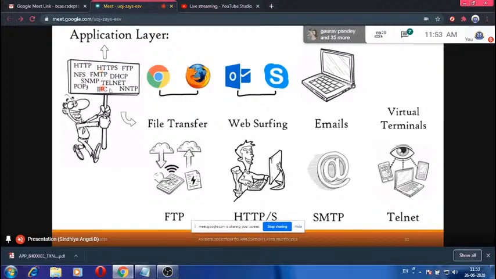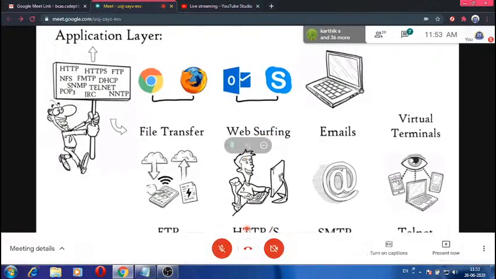These application layer protocols provide the operating system with direct access to the network services. What will you be doing with application layer applications? File transfer, web surfing, sending emails. File transfer uses the FTP protocol. When you are web surfing, you are using the HTTP protocol.